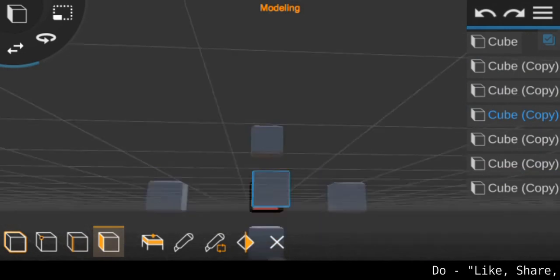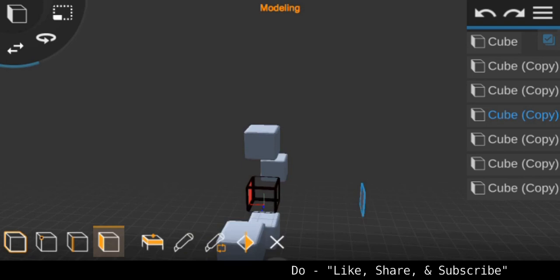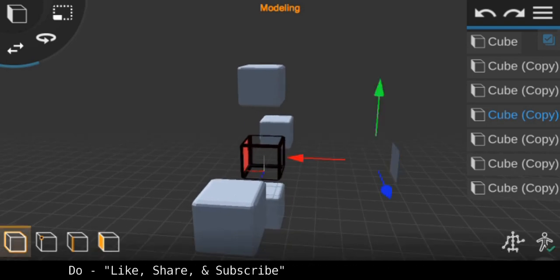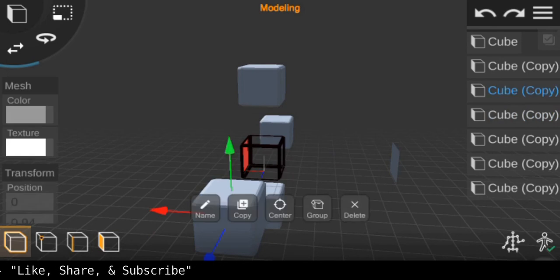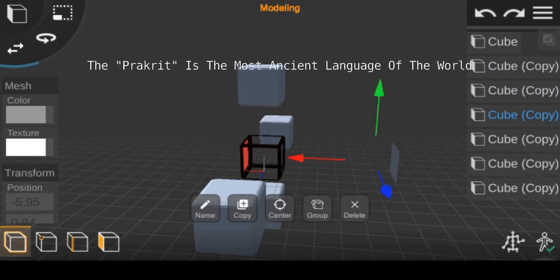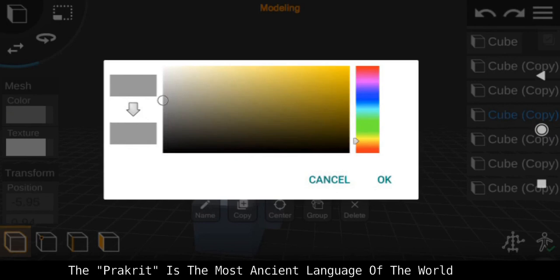Okay, come to our original position, and let's give it color. Now we need to give it color. Give it a color yellow for the time being.